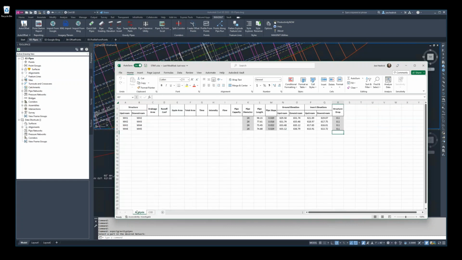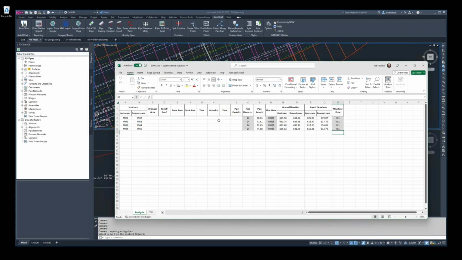Now, imagine that this is our analysis spreadsheet, and I've seen a lot of these over the last 20 years or so. Everybody tends to have some variation of: here's the starting structure, here's the ending structure. They'll have hydraulic calculations somewhere in the middle: drainage areas, runoff coefficients, times of concentration, the flow Q equals CIA, all that good stuff.